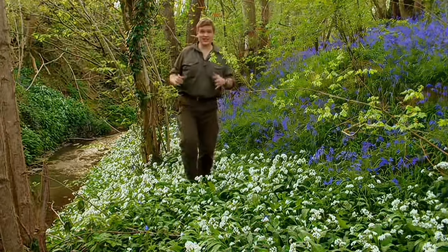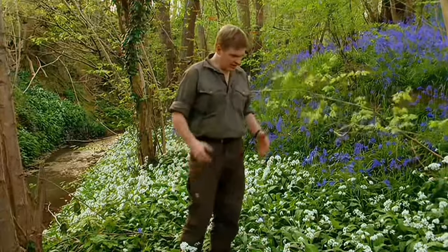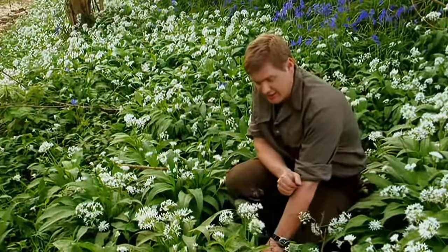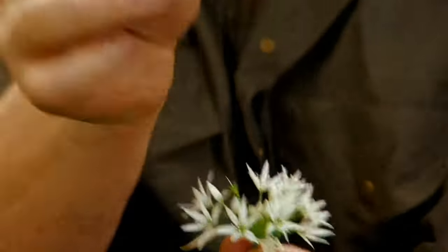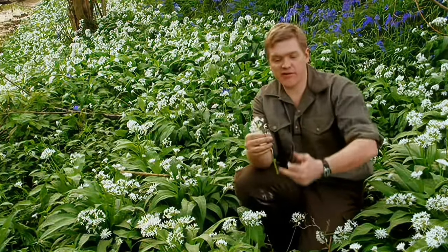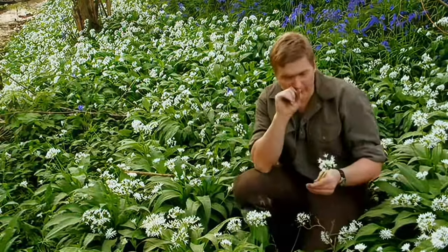We're really blessed with our seasons and I don't think there's much better than spring — all the leaves are just absolutely new and fresh and young, it's lovely. This white plant here really is a sign of spring. This is ramsons — some people call it wild garlic, it's actually an onion. The bits I like to use are these unopened flower buds; they're absolutely delicious. It's a nice, delicate, not overpowering spring onion taste.